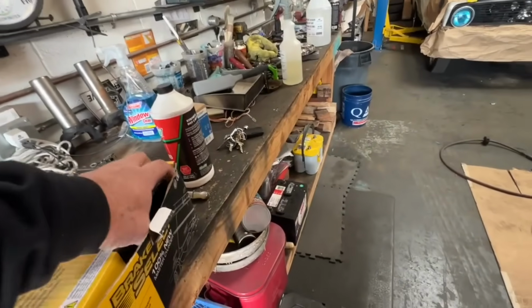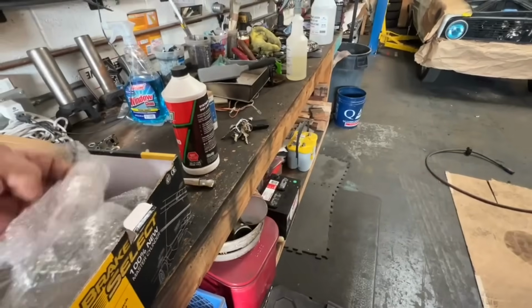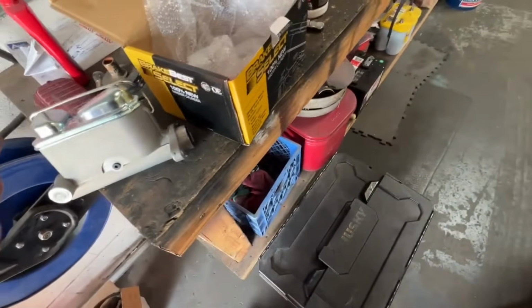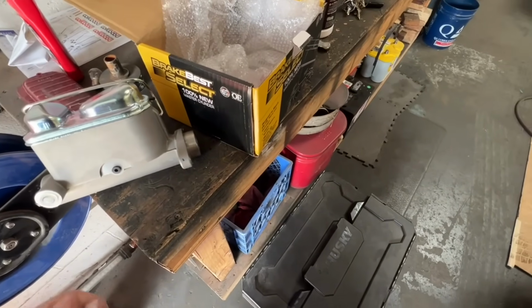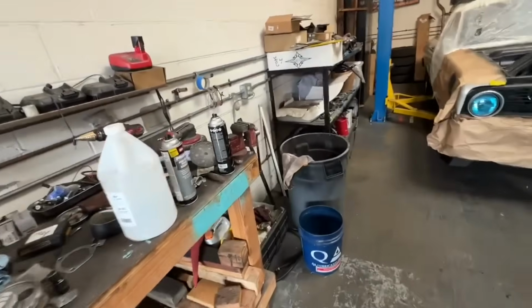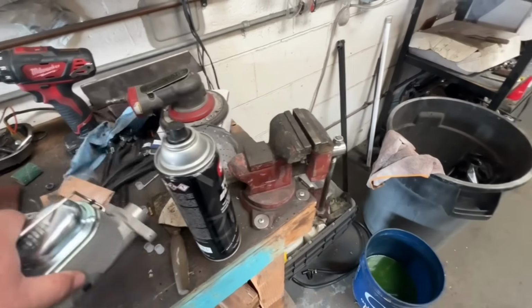I spent 50 bucks and got a new master cylinder, so we're going to put that in right now. This one's aluminum. I guess it's cheaper to make them out of aluminum now. I'm going to bench bleed it, which is pretty important to do. Quick little bench bleed, then put it in the car and see if this thing gets a brake pedal. I've already checked to make sure the booster wasn't seized, because that pedal under the dash feels terrible, and it all seems okay.